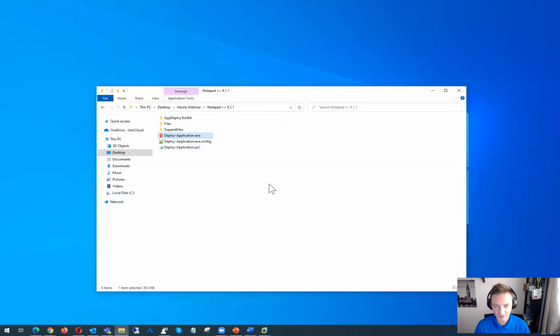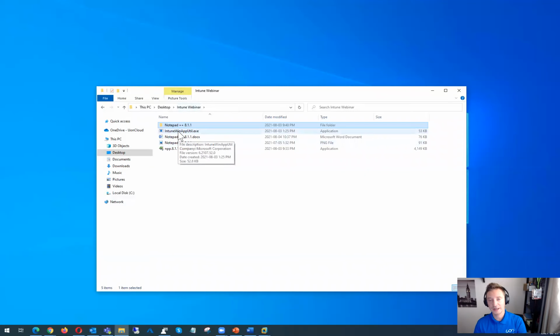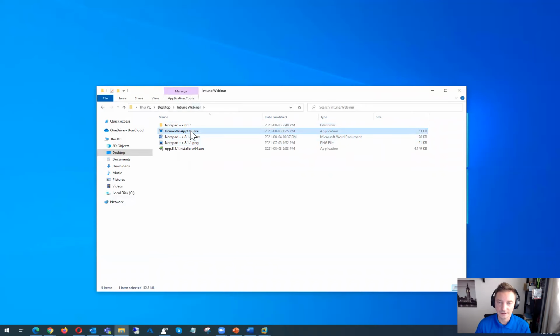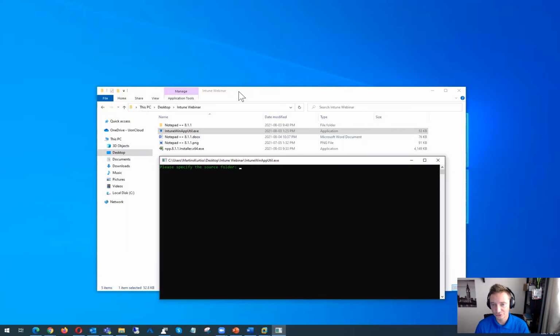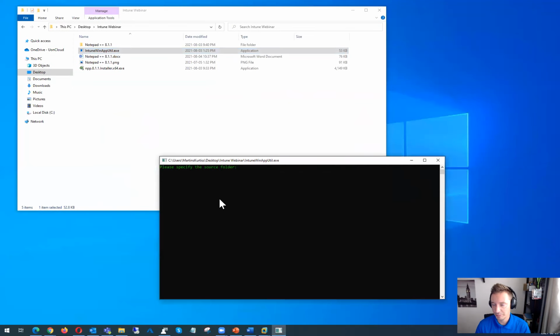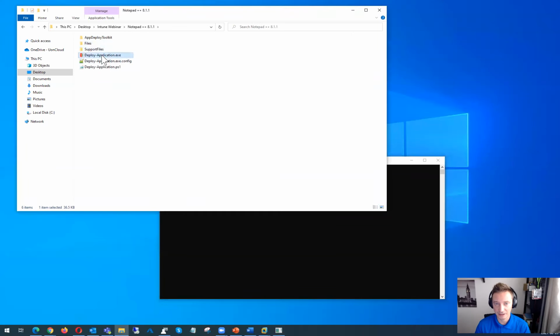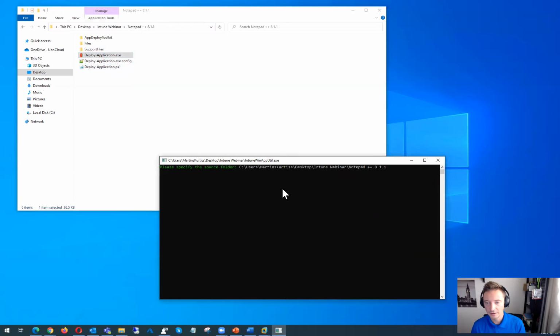PowerShell file. So now I have a ready package, and what I'm going to do now is create this package as an Intune Win file. To do that, you run this utility. Like I said, you can find it on Git, and then all you have to do is paste in here your source folder where you have the main installer that you are executing. In my case, it's a deployment.exe file. So I need to copy this path in here.